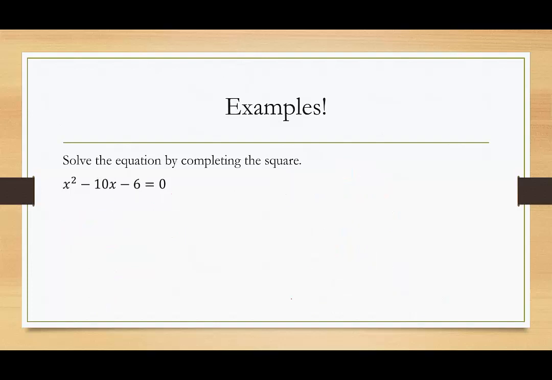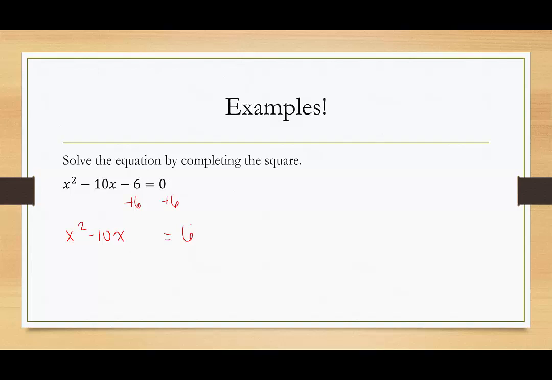Let's try it again. And if you feel ready, pause the video, try to see if you can complete the square on your own, and check back with me. Okay, first, did you check to see, was it factorable? No, it wasn't. All right, so first thing we're going to do is add 6 to both sides. This is going to give us x squared minus 10x, we're going to leave a blank spot there, equals 6.